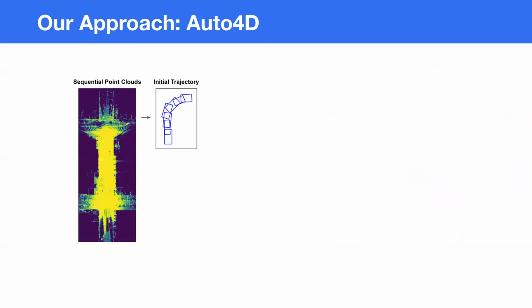In contrast, our approach directly operates on 4D object trajectories. Our model takes as input the sequential point clouds over time, as well as a set of initial object trajectories. Note that these initial trajectories don't have to be of high quality. In practice, we use an off-the-shelf object detector and tracker to compute them.